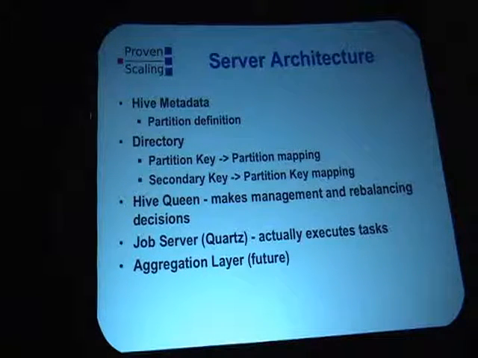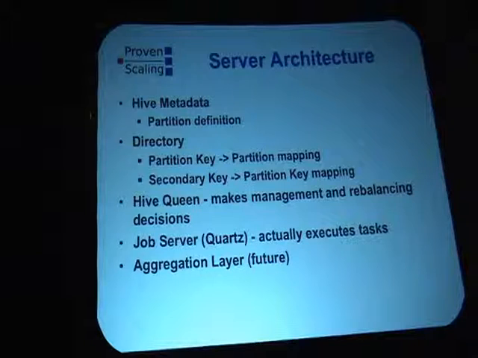HiveDB is really split into a couple of pieces: the server-side components, not so much a single server that you fire up and it runs, and then the client-side stuff. On the server side, the Hive metadata database contains the partition definition.